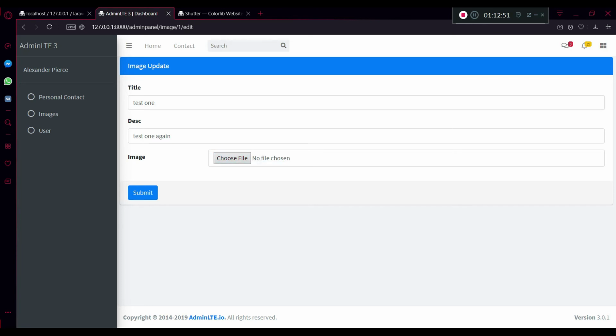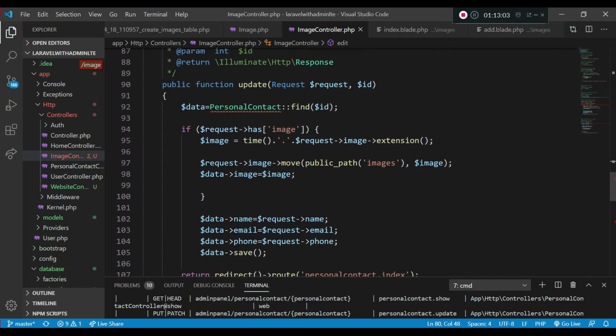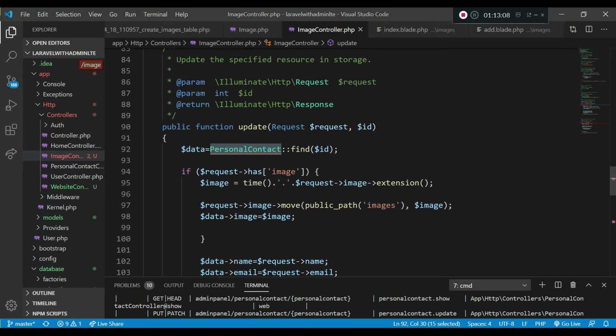So after this one, what would happen is, we're in the update section, right? So let's look at the update section. So in update, request to request, and also it comes the ID. Okay, so find the image one.